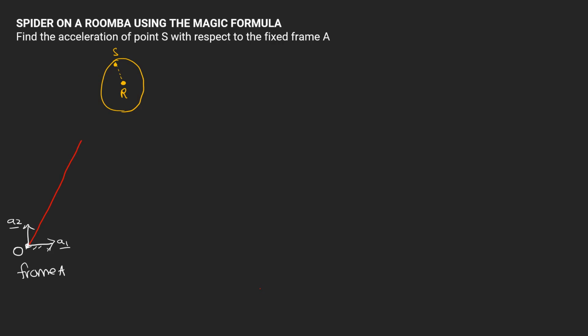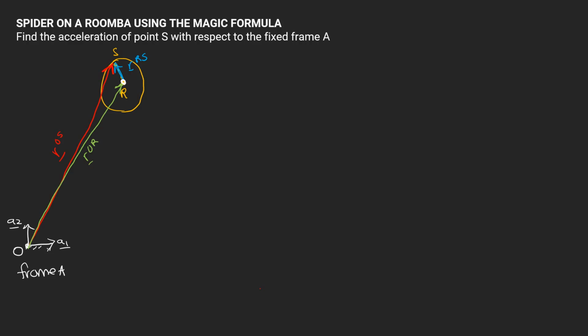So again, to get the position vector, we want this, right? So R, O, S. And to get that, we take the sum of the following two vectors. This vector here, R, O, R, which tells us where the center of the robot is in frame A. And this vector here, so this is R, R, S. And again, this is where we're going to introduce our second reference frame.